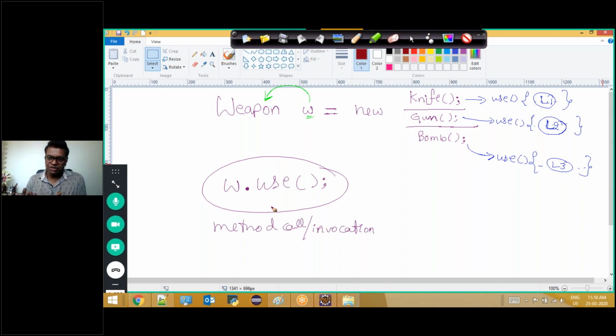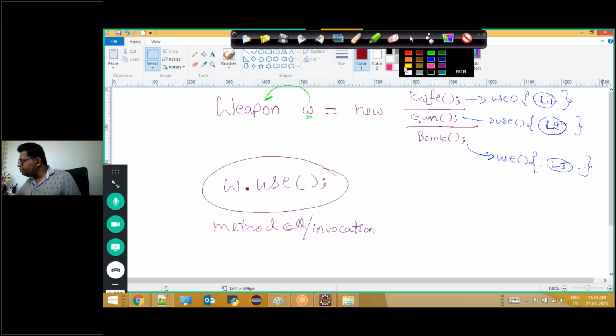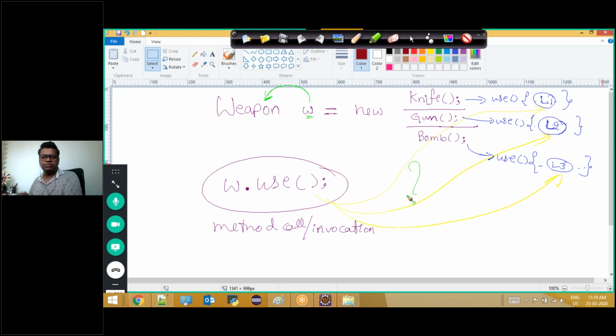Definitely some logic is supposed to be executed. Should it be logic 1, logic 2, or logic 3? This purely depends on the object. Based on the object we are taking a decision. Is an object created at compile time or runtime?